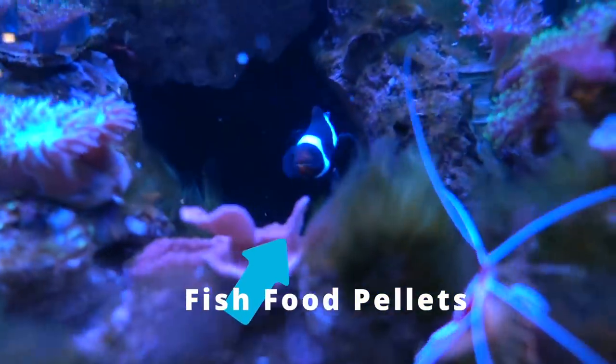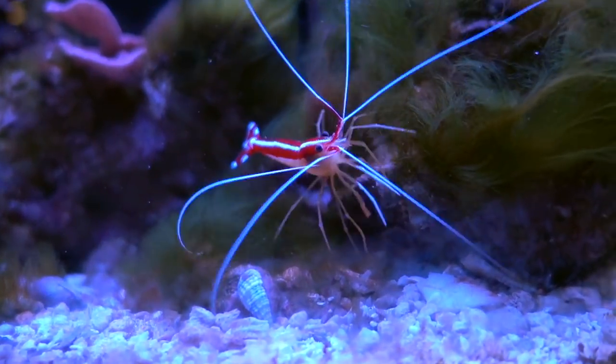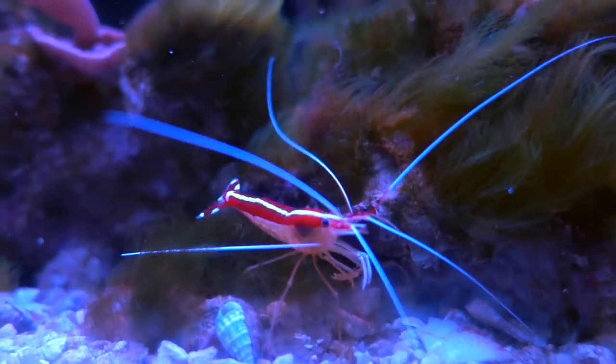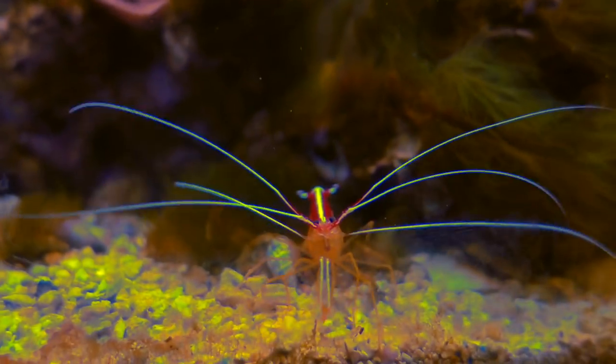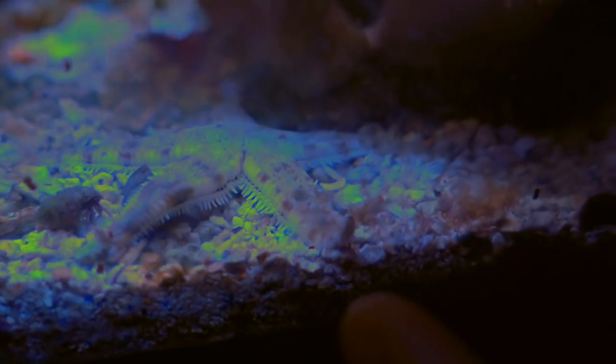There you go. Shrimp love this pellet, so what I'm gonna do is drop it. And look down here, the shrimp is gonna just chase it so hard, it smells it, and he's gonna go find them and grab a whole piece and eat it. What are those big long white things on them? Are those legs? Those are antennas, just like yours. Wow, so they have lots of information on them. Oh, the starfish just jumped. Wow. They do that. Do you see how it landed on itself? You can't even see it, he's camouflaged. There's a starfish right there, can you see it?